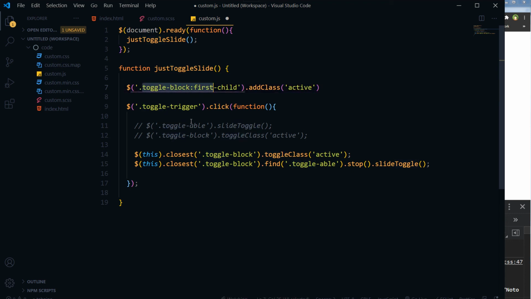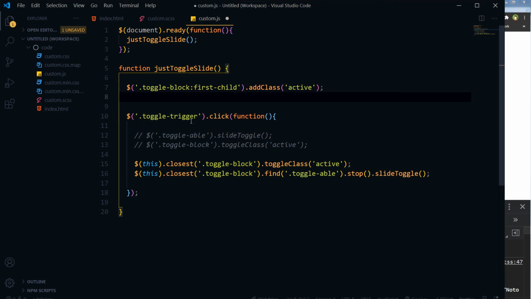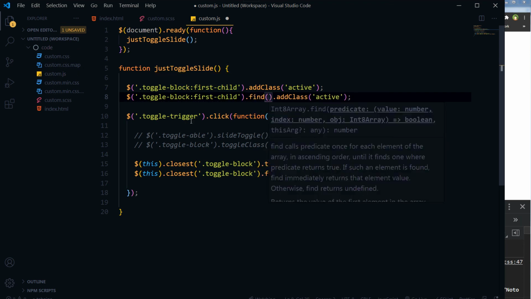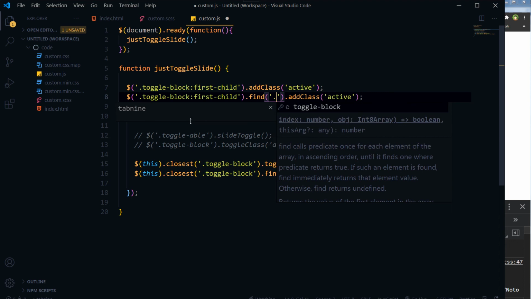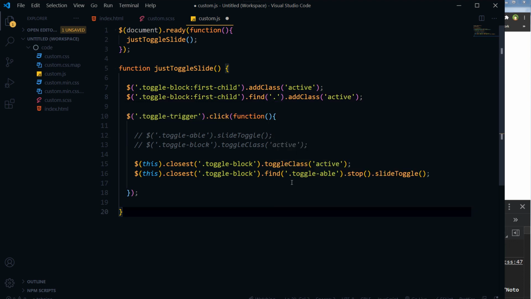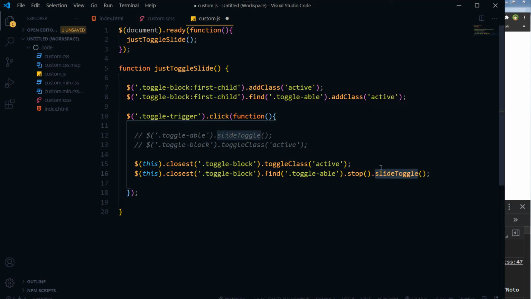So toggle block first child, add active class, and then toggle block first child dot find, we want to find this toggleable inside first child of toggle block, and then we want to slide toggle.